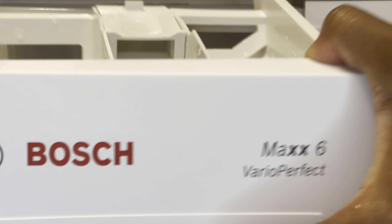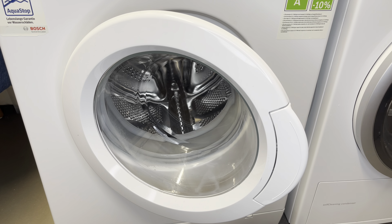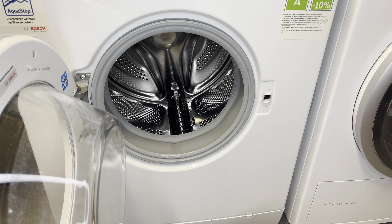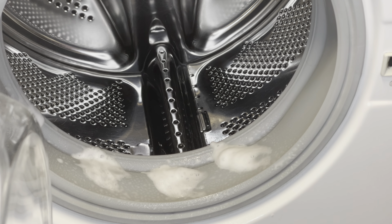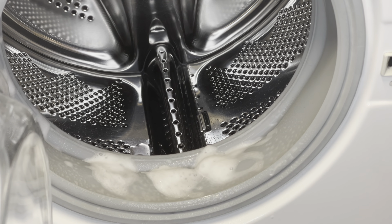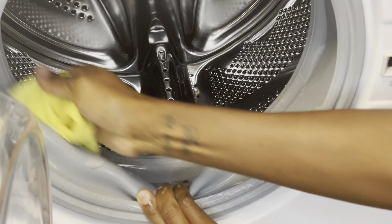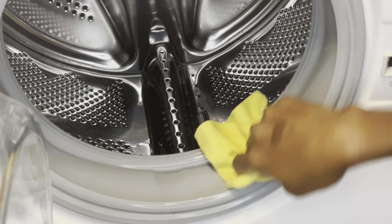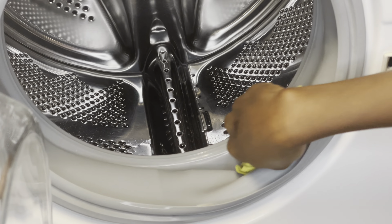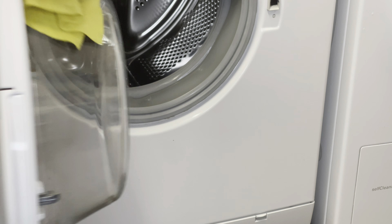After this is done, go ahead and return your detergent drawer — that's the first bit done. The third step is the most important one: the door seal. This is where you can get mold, so it needs to be cleaned thoroughly and regularly. If there's a smell in your washing machine, most likely it's coming from here, because water collects here.